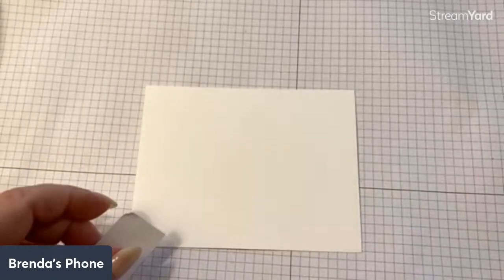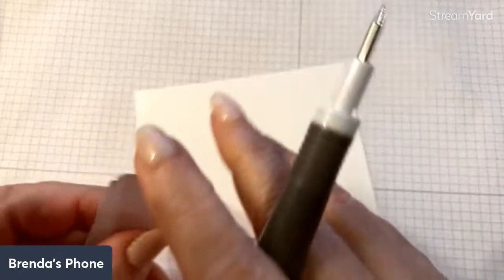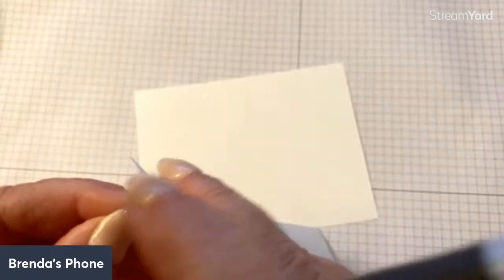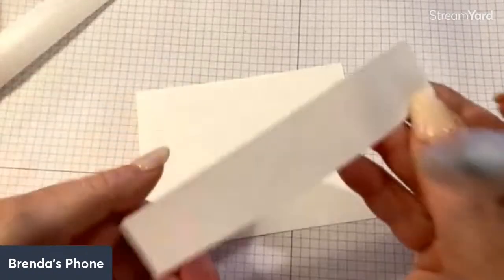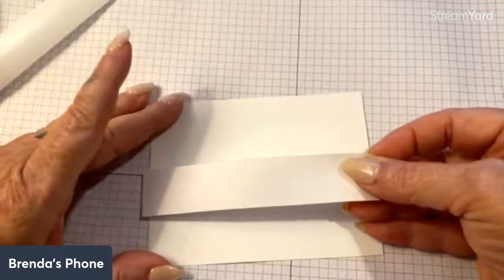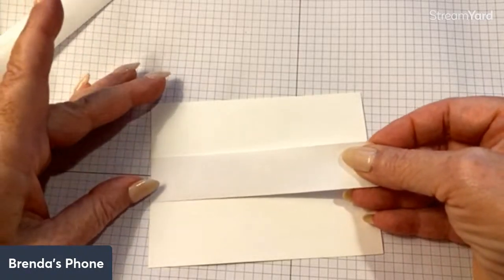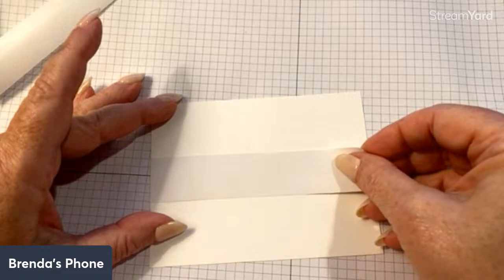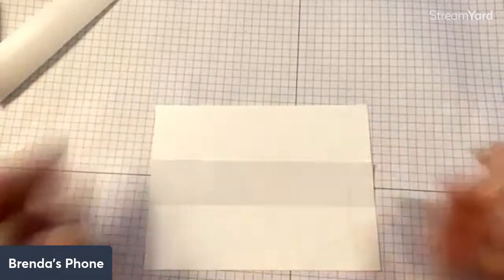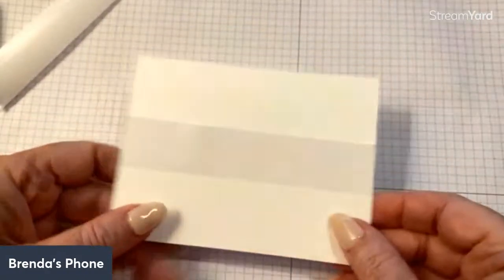Where's my take your pick tool to help me out with this? Sometimes it's a little hard to get the edge started, but you can see here. There we go. Start it like that. And what I'm going to use this for, just like the title says, is masking off an area. And on this card, I'd like to mask it off pretty much right in the middle. What's nice about this masking paper is that it will peel off relatively easily, and it will leave white space underneath where the masking paper is.